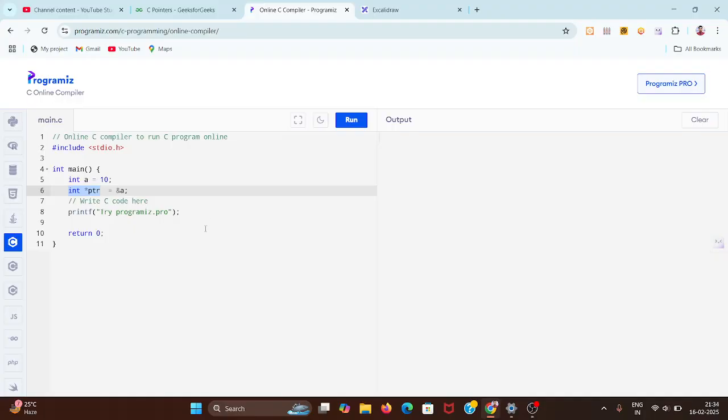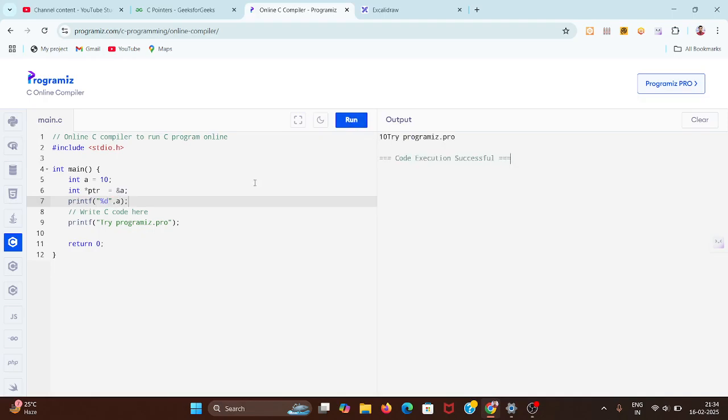Okay, that's the thing. Now if we print, printf, let's say %d, normally we are printing a. Now let's run it. It will normally print the value of a. Let's remove it, this is unnecessary.